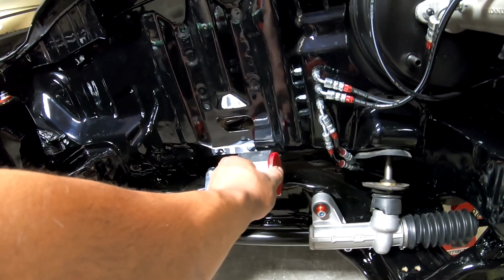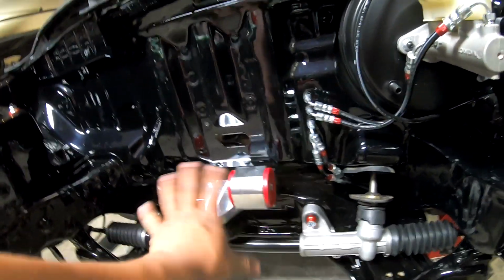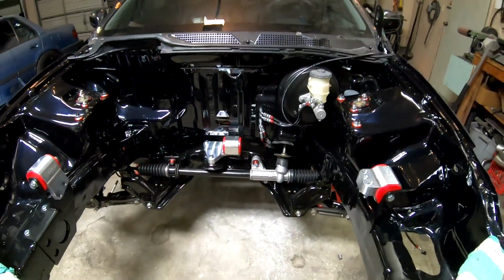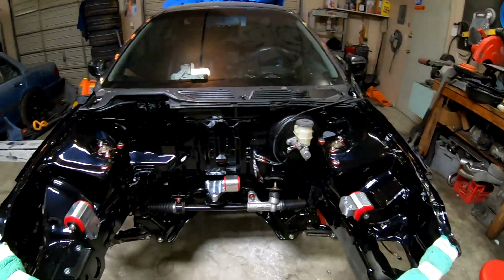I also left this mount loose, so when I get the motor in here, I can kind of figure out where it's going to go, and then I can tighten it down. But yeah, that's what that's looking like right now. All that suspension's in there. This is all looking super good.